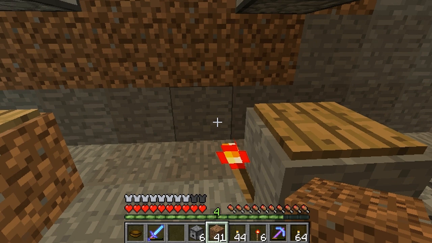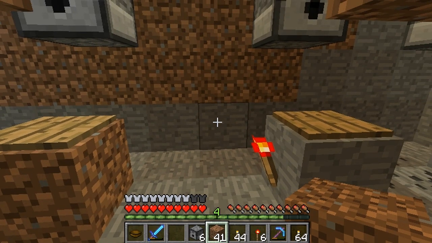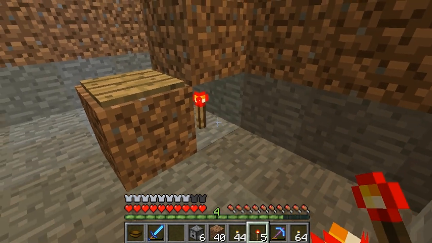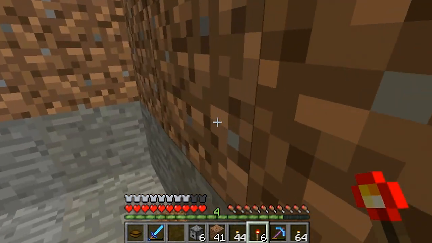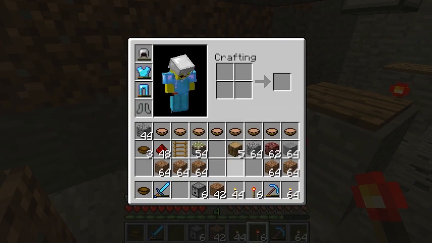So now then, we need that to connect to... How can I power a dispenser? Can I power it from below? I can. Excellent. I can power it from the block there. Okay, that's cool. I could also power it from up there. So... I wonder, can I do... I don't have a repeater.